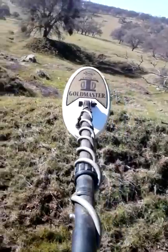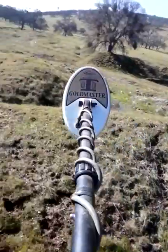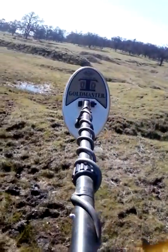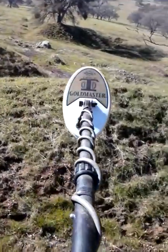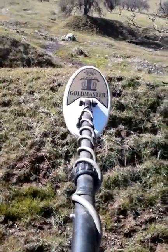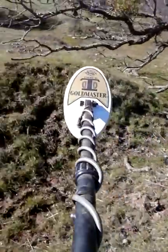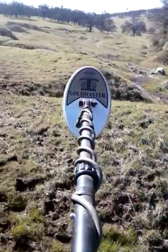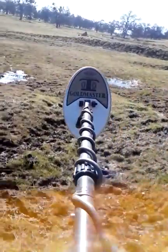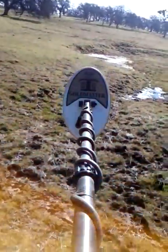You can see some of the rock piles on top of the bedrock — they tore that bedrock up. If you go in there with a detector, there is no gold. I've looked at them all. There could be a small piece hidden in a crack here or there, but for the most part that's where they did most of their work. You can see some more piles over here and a little pool, like a little settling pond.